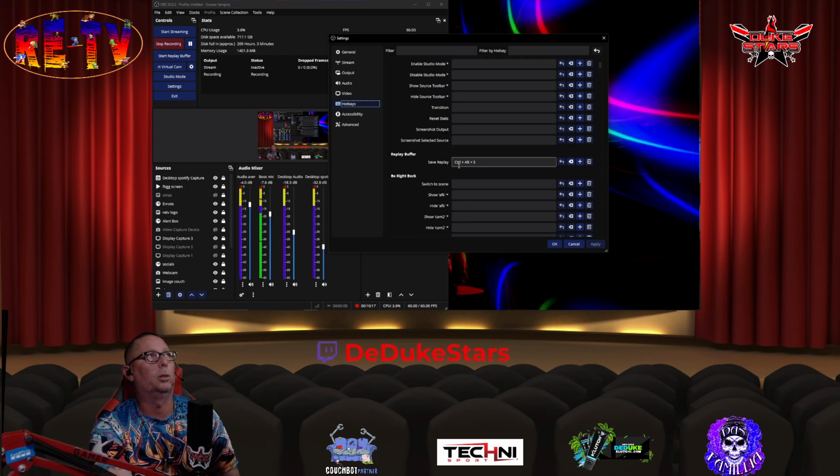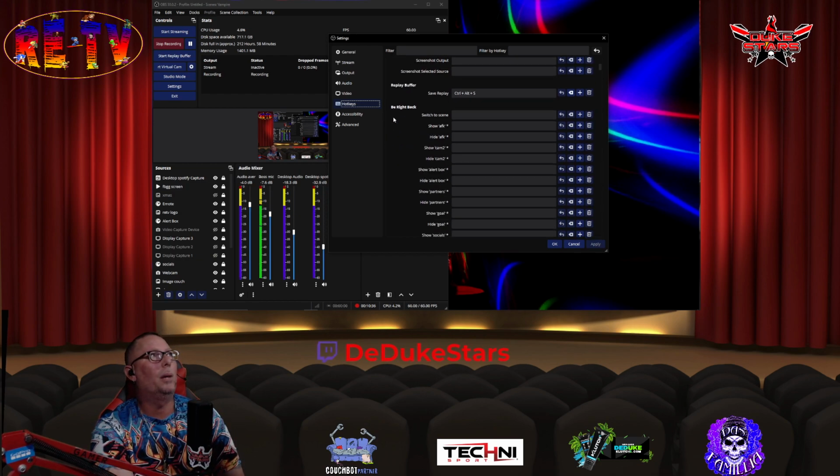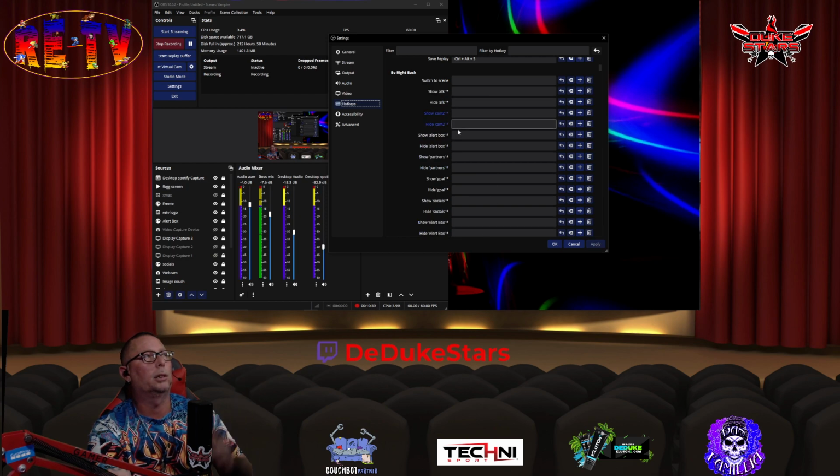This is how I make clips to my computer, okay? So the only hotkey I have is to save replay buffer. I chose Control Alt S, so I don't accidentally press those buttons. The reason I did this is because of my Stream Deck, we could go further on a different video about that. But hotkeys are very useful if you figure them out. You can control anything you want by the press of a button on your keyboard.